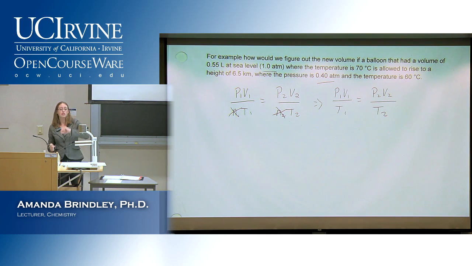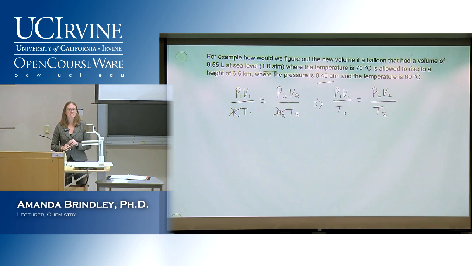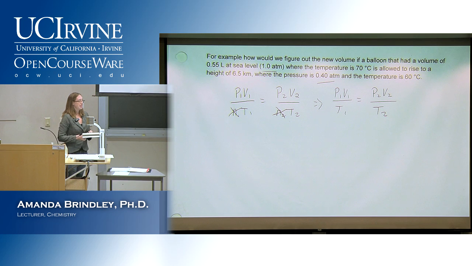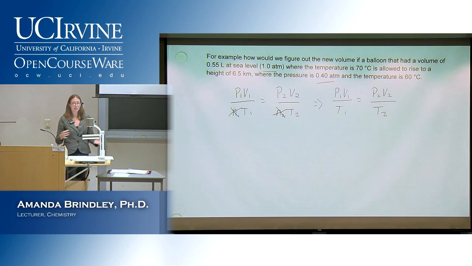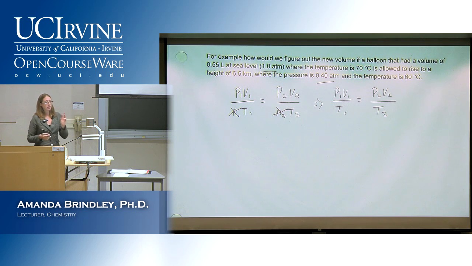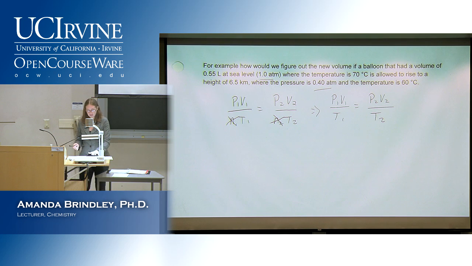Could you explain a situation in which the moles would actually change, not explicitly stated? It would have to be explicitly stated. It would have to be something like, and then you added another gas or something like that. We get into that a little bit more when we start doing Dalton's law of partial pressures and things like that, where we're adding in different gases together. But they'd have to say something. I think the next example we're going to do has a bubble rising to the surface, and we're assuming that the moles doesn't change, but they could say, you know, half of the moles of gas was lost to the water, something like that. They'd have to tell you. Okay.